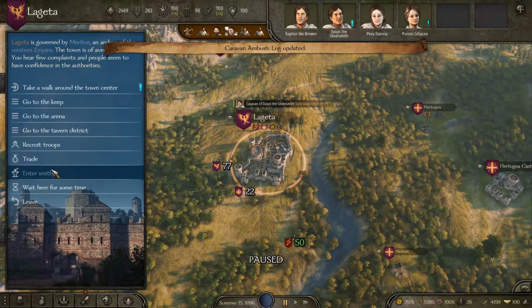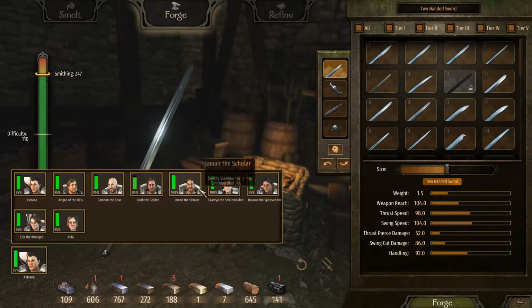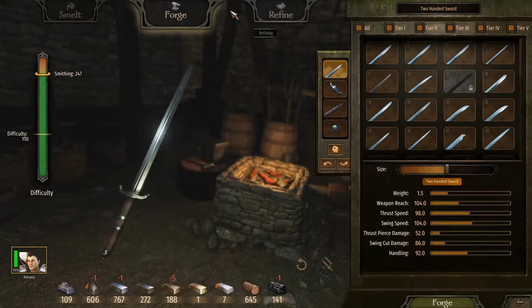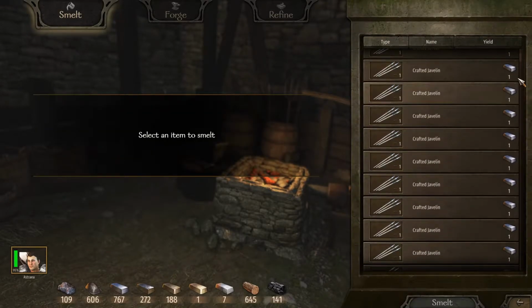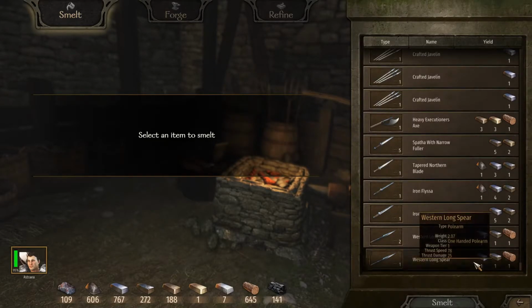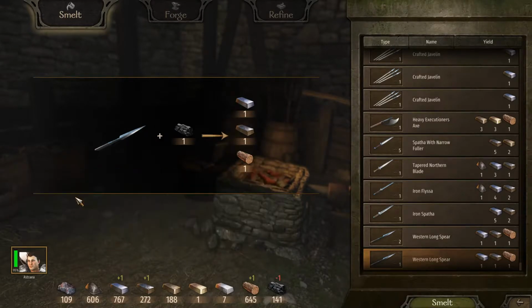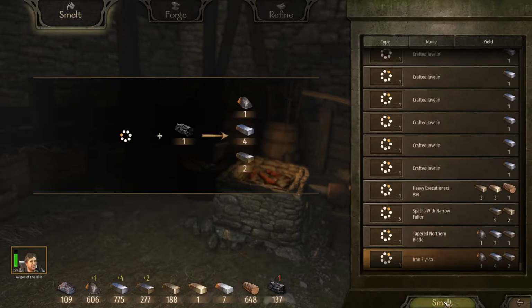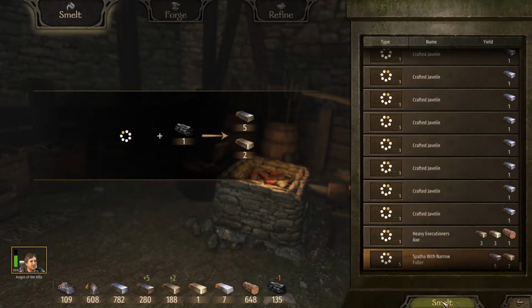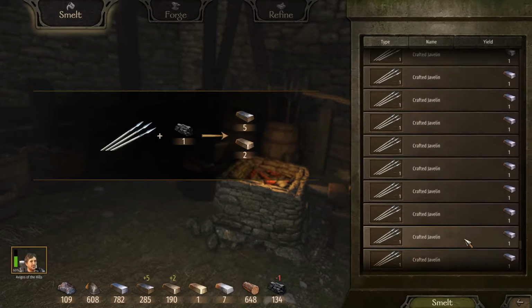So actually, let's enter Smithy first. Since we're waiting a little bit, it's 95. It's better than nothing. Everything is good. It's on green side. So first of all, let's smelt. Not the javelins. I want to smelt some proper stuff. Let's smelt this one, but not you. Let's get the heels. Smelt this one. Smelt these two. Smelt this and this. This one and this one. Good, and then I guess that's all we can smelt.